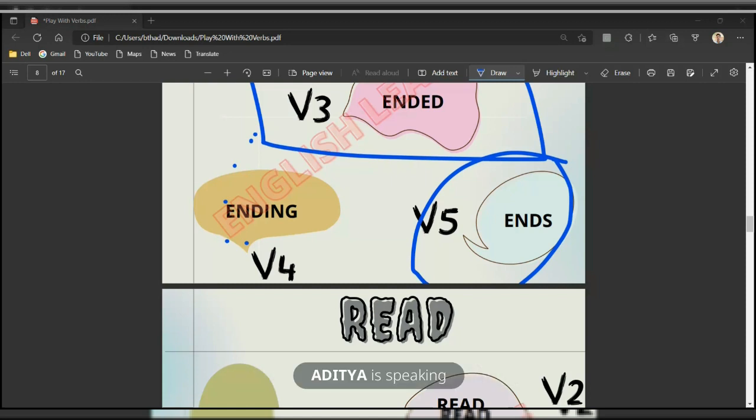I think soon is the right answer. We can use soon. The class ends soon. If you are using soon, then we should use will. It's not in present, I think. When you use will, you can't use the verb in that form, as you know very well. So we have to use ends in the simple present, anyhow.